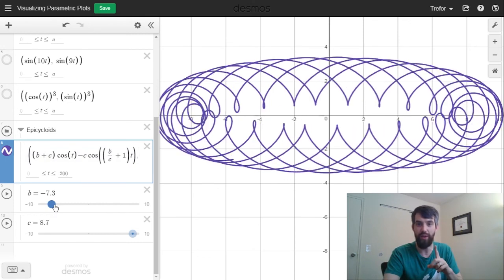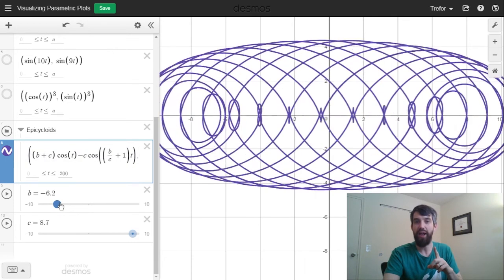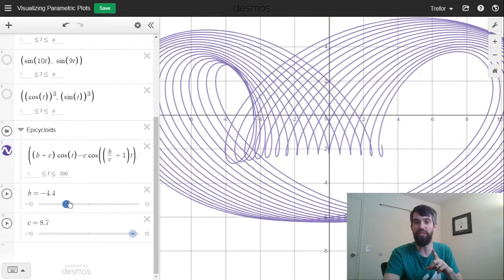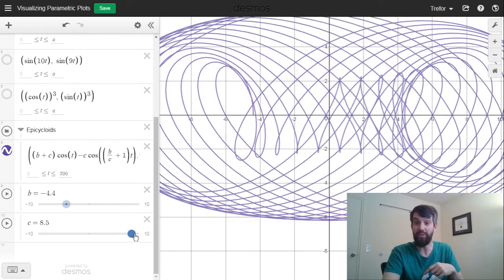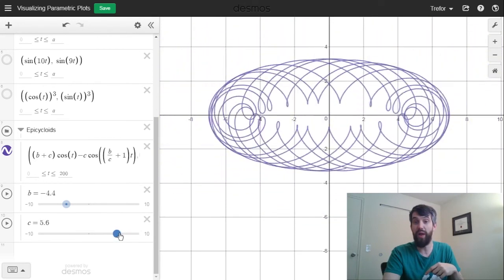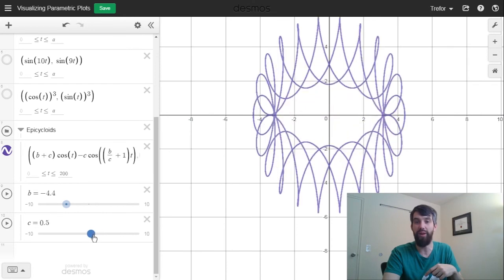And so, while for these choices of b and c that I've selected you get this particular graph, let me change the b here. So I'm going to slowly slide it around, and you just get all these really interesting behavior. And then if I want to I can go down and change the c slider as well. So I can take that and move this around, and again all sorts of sometimes simpler, sometimes more complicated ones.